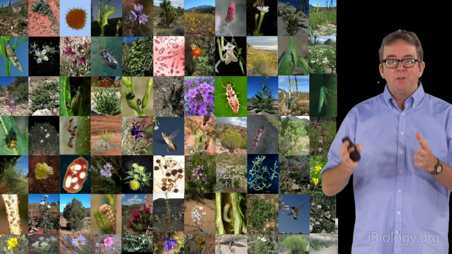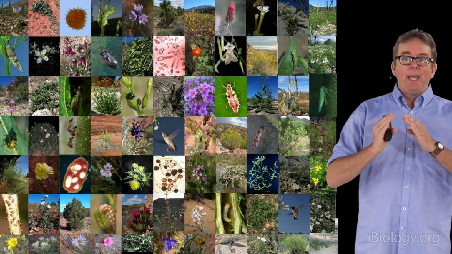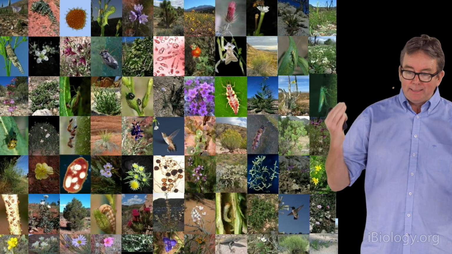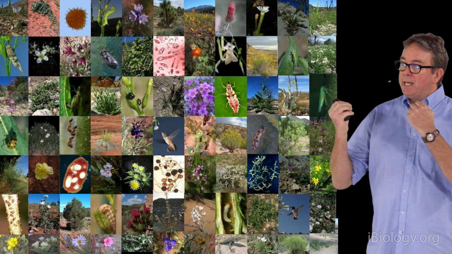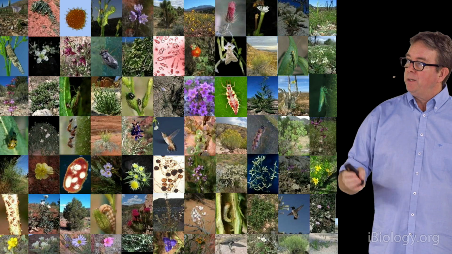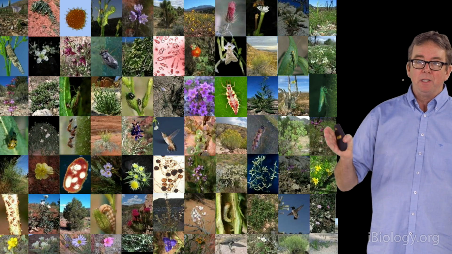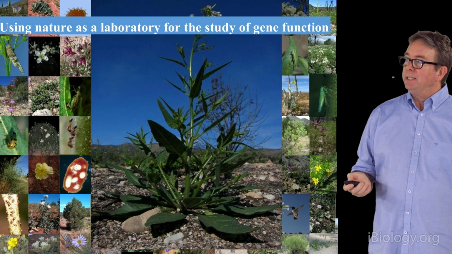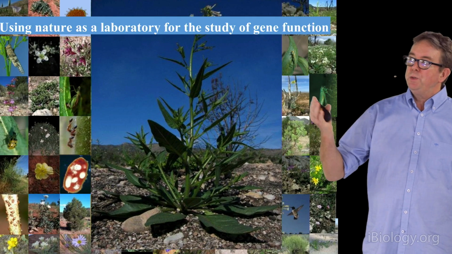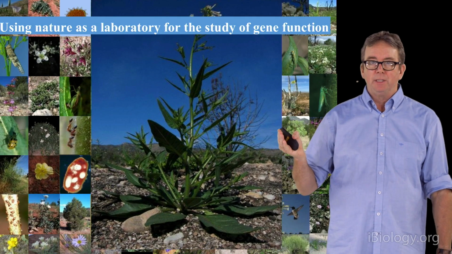For most of the plants that we transform in Germany, they have no discernible phenotype. They look exactly identical to us. But when we take them out into Utah and plant them out in those field plots, those organisms help us phenotype them because they're specialists at doing it. And as a consequence, we're able to then use nature as a laboratory to study gene function.